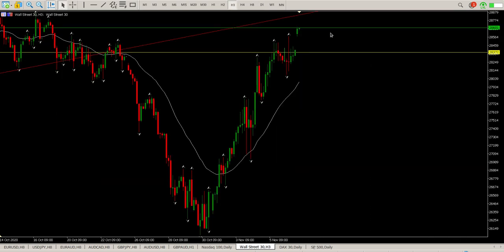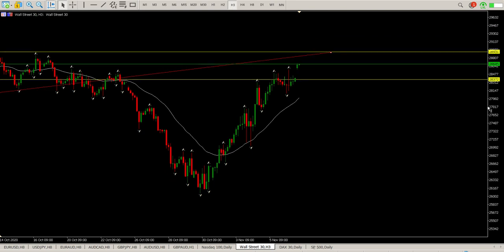If we move across to the three-hour chart, you'll see — look to the left — you've got all this congestion along this moving average. Even there you had quite a bit of congestion on Friday, and then all of a sudden we've gapped up. I'd like to see a pullback on structure and then an opportunity to buy into that.